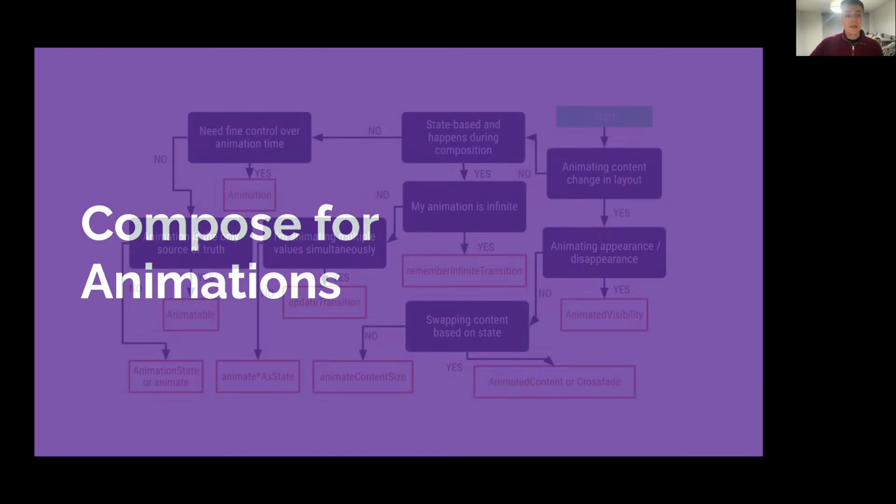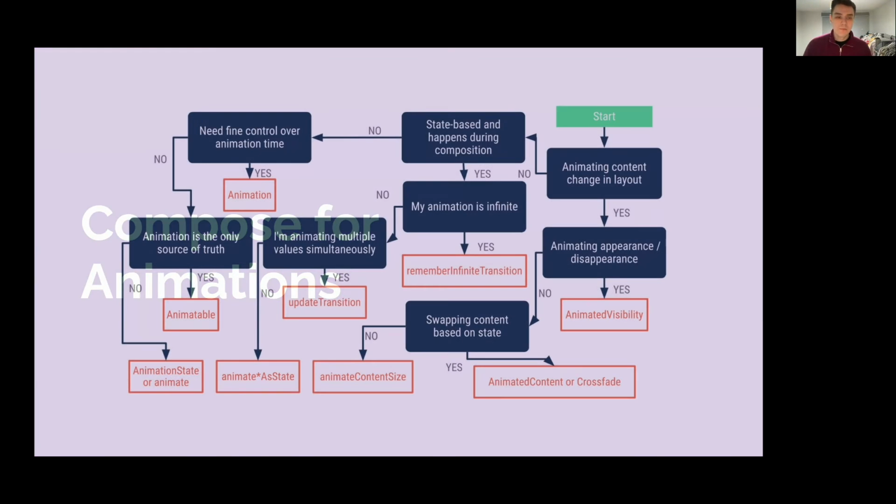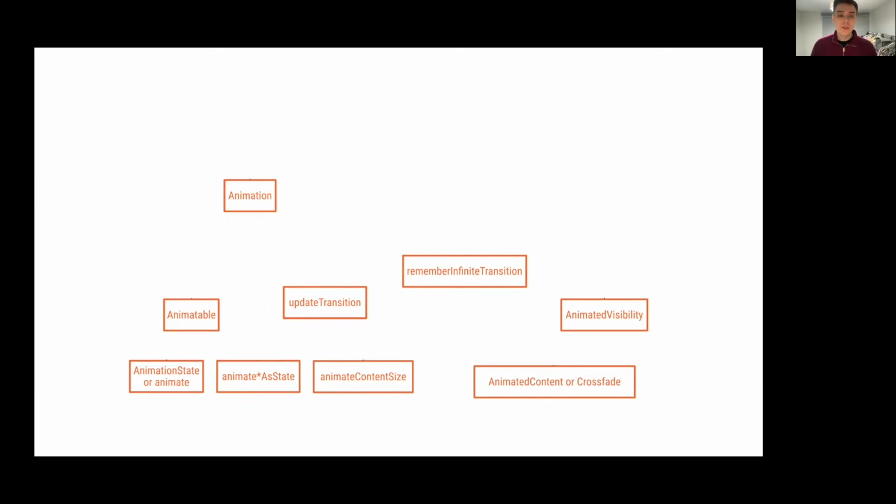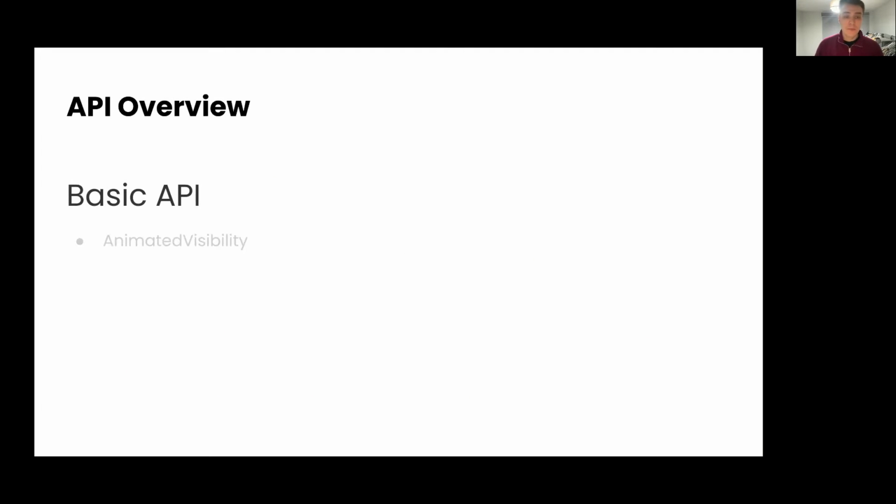And the first thing you see when you're trying to dive into Compose animations is this diagram. It may seem overwhelming, but if we hide all the distracting things from this diagram, we will end up with a small set of different functions and classes that help us as developers create animations of any complexity. So therefore, now we will go through the main elements of the API.